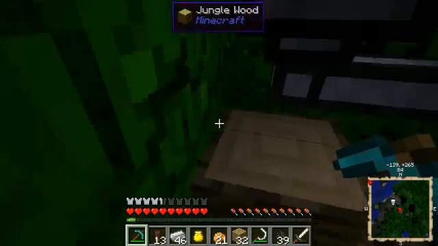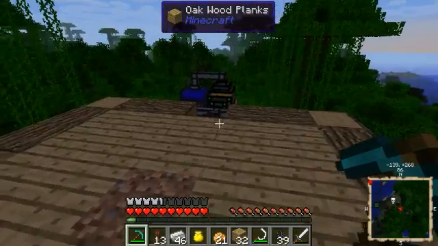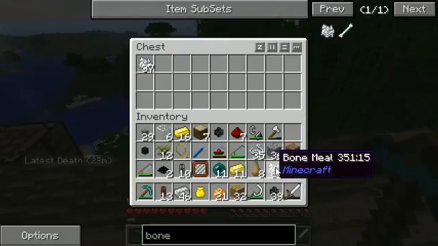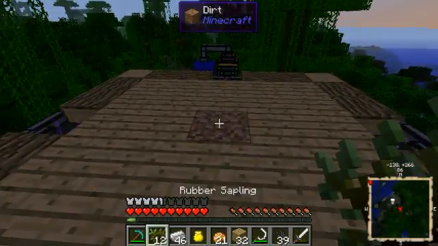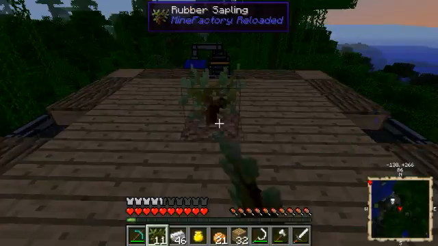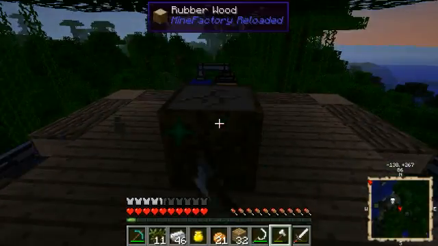Then go up here, load this chest with bone meal, and then wait, we need our axe. And then we also need to fill our inventory. Like so. And here we are.